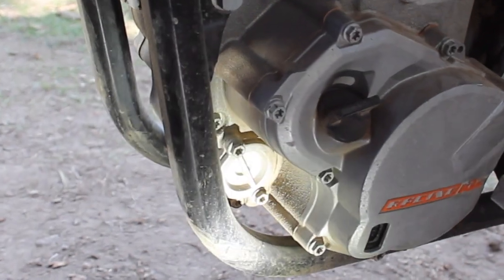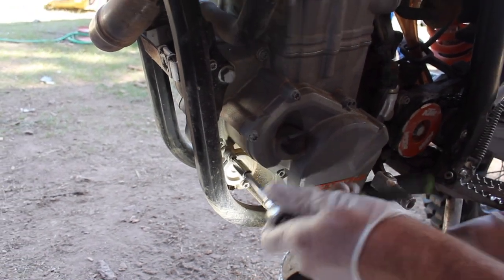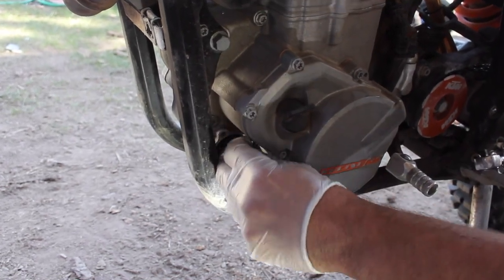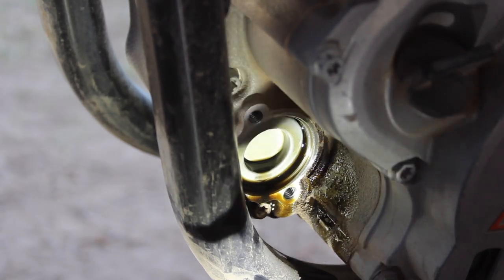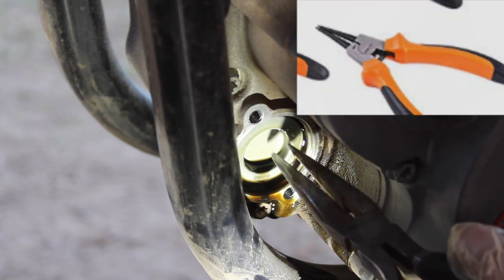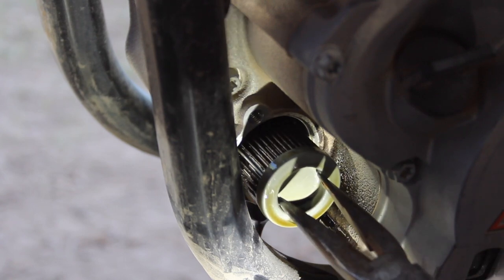The oil filter housing is on the front driver's side — the front chain side — of the engine. You should see it tucked below and in front of the oil filler cap on this 530, secured with two Torx T30 star screws which I removed to take off the oil filter cover. KTM sells a special reverse circlip pliers to pull the filter, but I've always found that opening some needle nose pliers or two small picks pulled apart easily wiggles the filter out enough to get a hold of it.